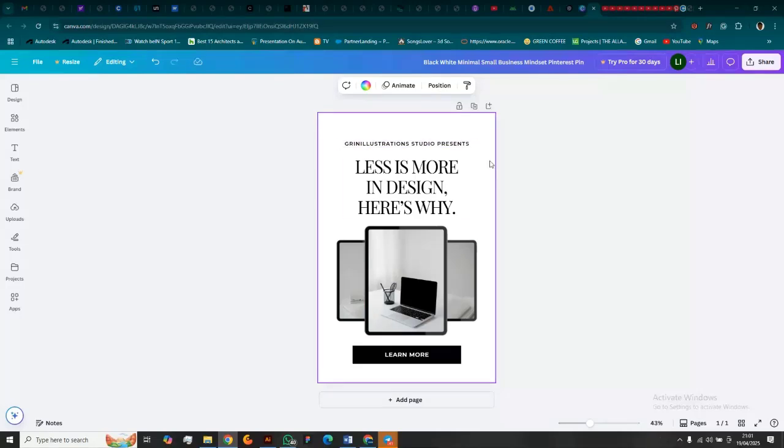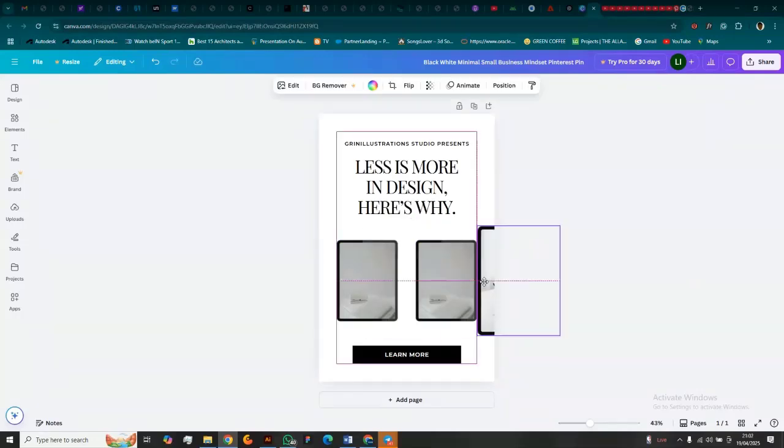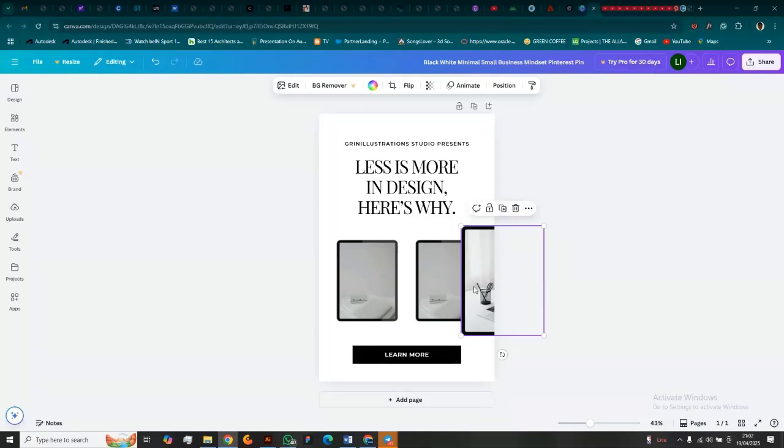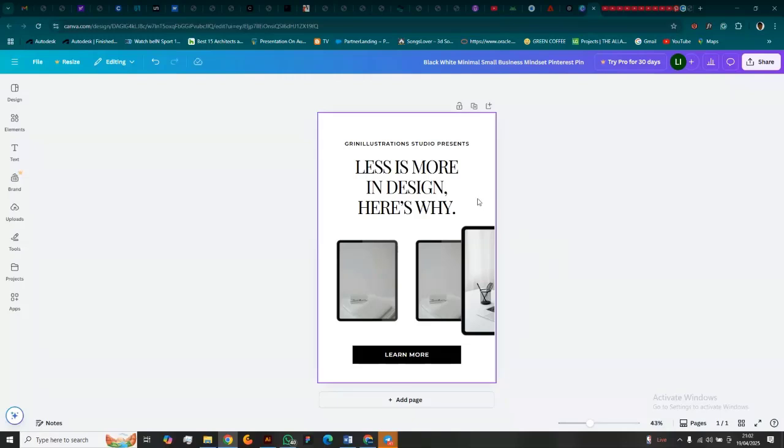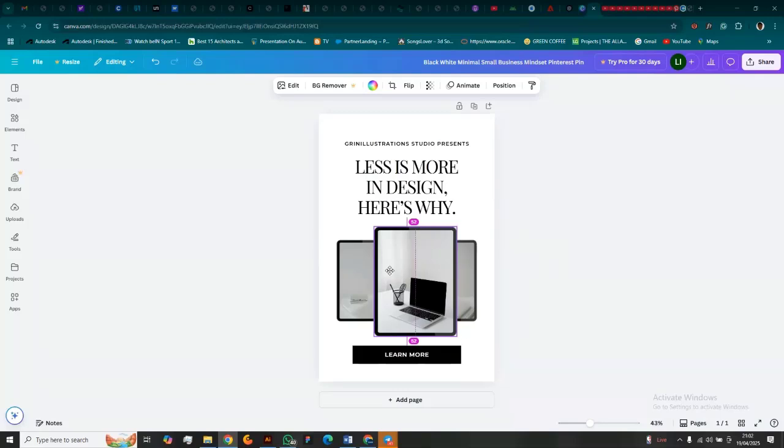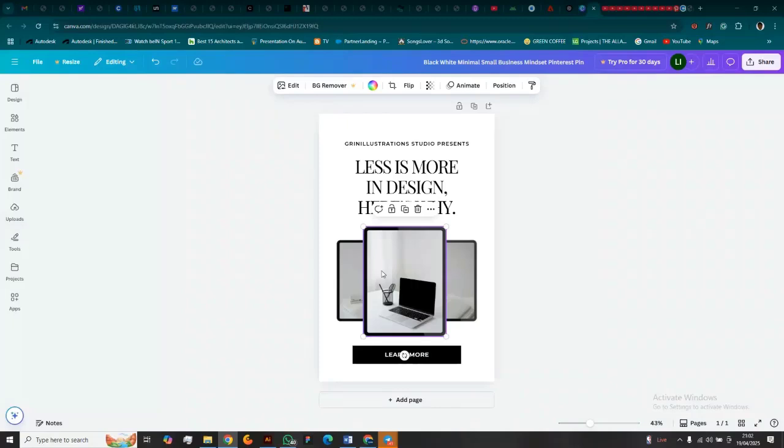Now, also near that canvas, that square design, while I'm hovering my mouse on it, you see that magenta line around it. That is where you put your design. Anything that stays partially on it, note that that image is going to be showing partially as well. Any part that is cut off of this magenta rectangle is not going to be showing in your design. Do you understand? So if anything is cut off, either it is intentional or you have made a mistake. If it is intentional, good for you. But if you have made a mistake, make sure that it is well placed in your design such that you are not losing what you are trying to show.